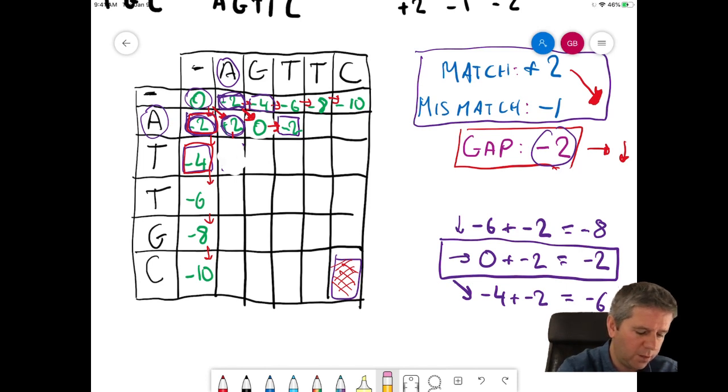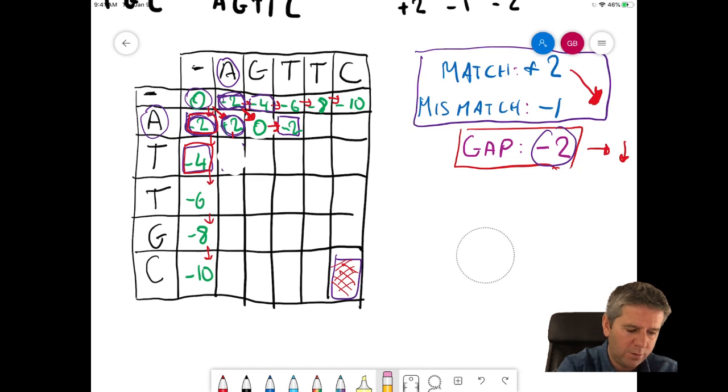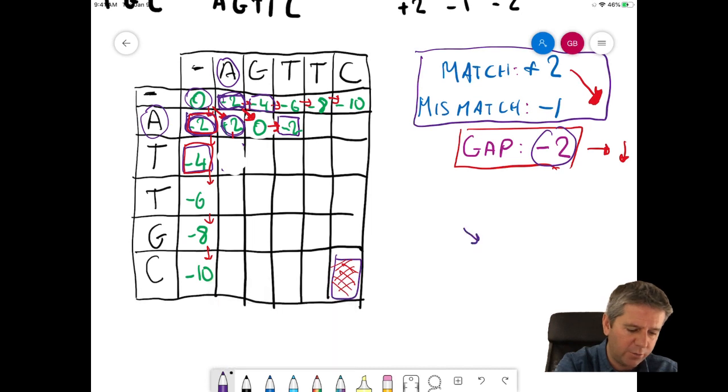So I'm taking this cell and make sure we're doing this. So if we're going to do that, let's do the diagonal route, the one that I made a mistake on here. So we're going to take this diagonal route. So just to be clear, what we're taking here is the -2 plus, and now because we're moving diagonally, I'm going to take either the match or the mismatch score.